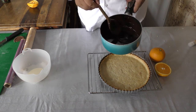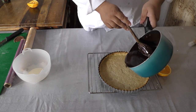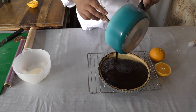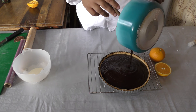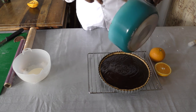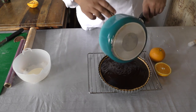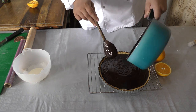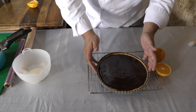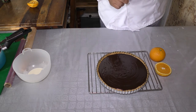As you can see guys, that's been brought together lovely to a nice ganache consistency. And what we're going to do is slowly add this to the tart shell, filling it. Just let it flood naturally, getting into the corners. Don't tap too hard because you don't want your pastry to bake underneath. But we just want the chocolate to even out nicely. As you can see, it's found its natural level.